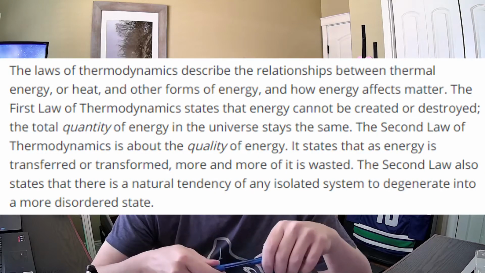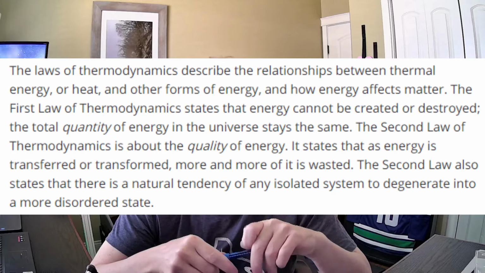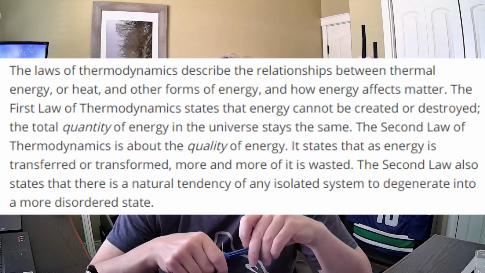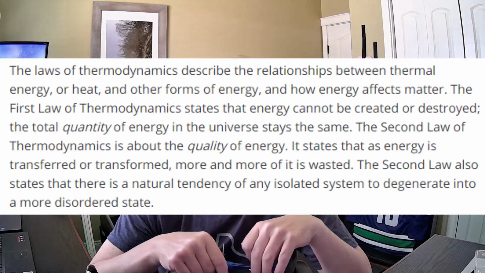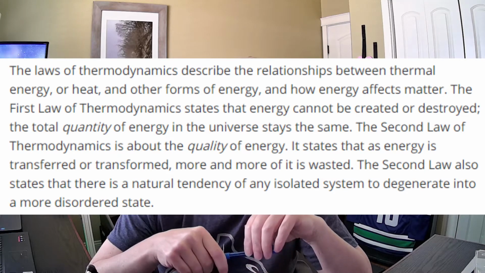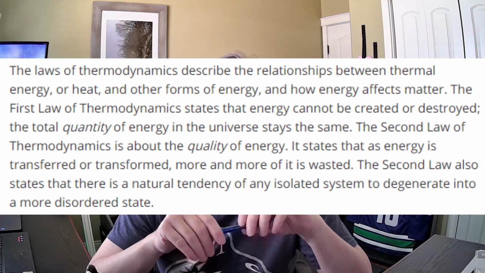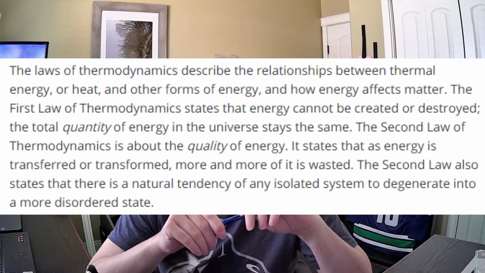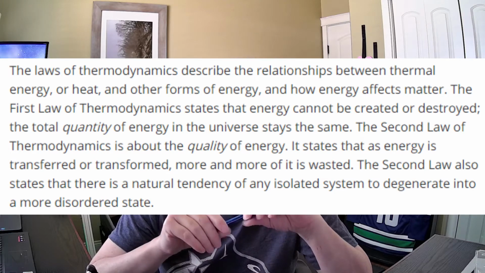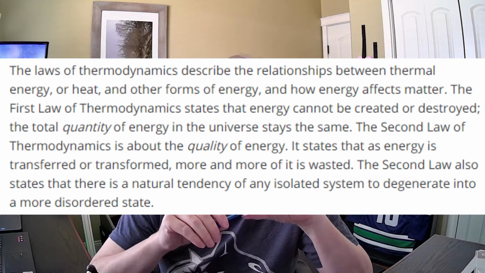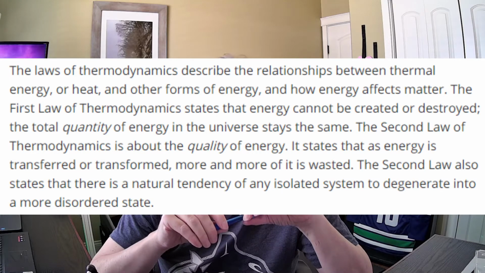The laws of thermodynamics describe the relationships between thermal energy, or heat, and other forms of energy, and how energy affects matter. The first law of thermodynamics states that energy cannot be created or destroyed. The total quantity of energy in the universe stays the same. The second law of thermodynamics is about the quality of energy. It states that as energy is transferred or transformed, more and more of it is wasted. The second law also states that there's a natural tendency of any isolated system to degenerate into a more disordered state.